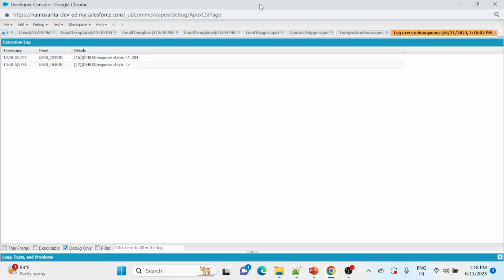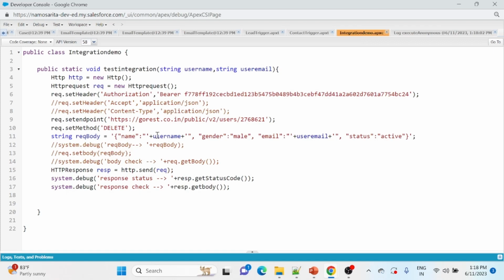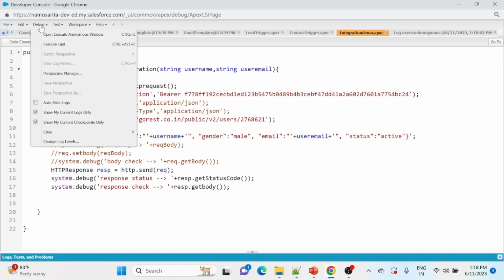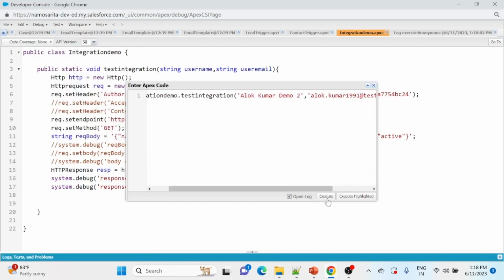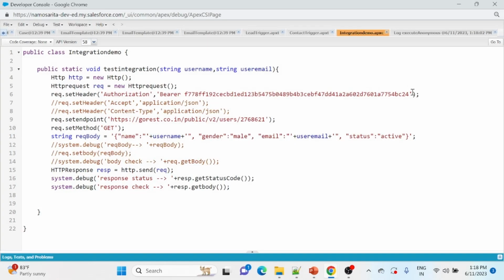Now let's see whether it got deleted successfully or not. If it is deleted successfully, and I try to retrieve with this ID, it should not give me the resource, because it is already deleted from their system. Let me just execute this once again.